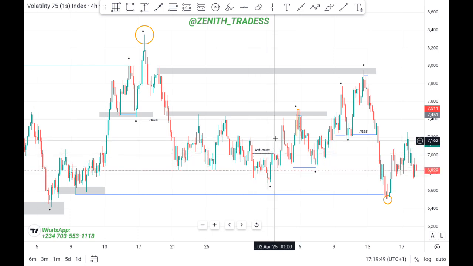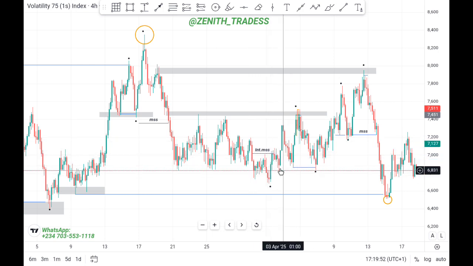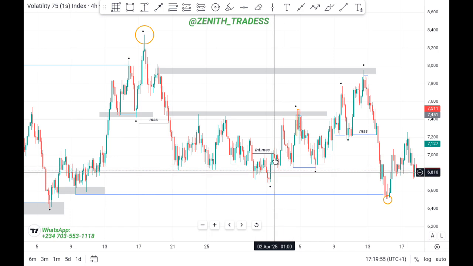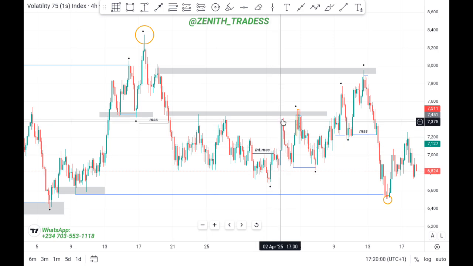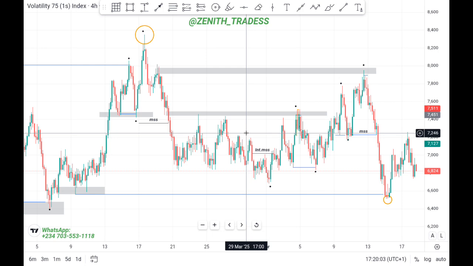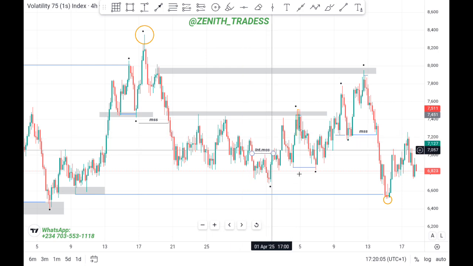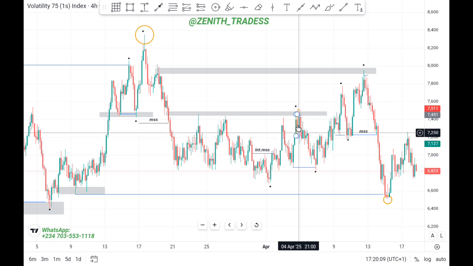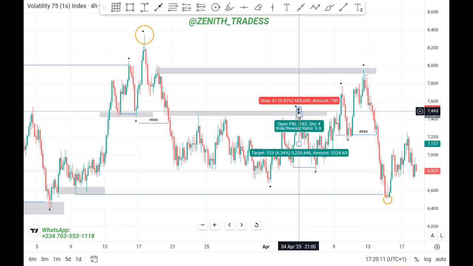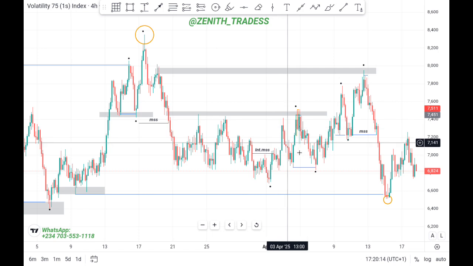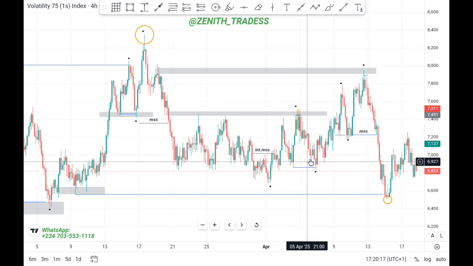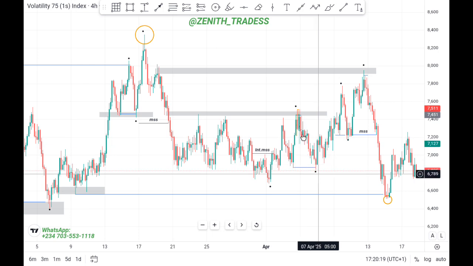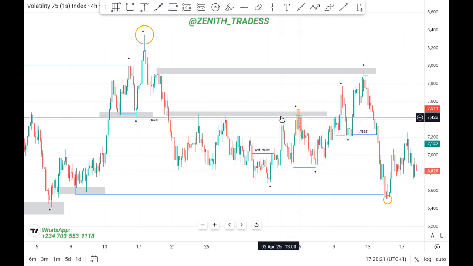As it created internal market structure shift here, it created this low, an internal low, right? Wasn't able to sweep any liquidity. So this is a minor high, a minor low. It created this high too, we were able to take care of these lows, but coming down wasn't able to sweep any liquidity. That makes it an internal low as well, until it created this last high, and this high is a major high. Why is it a major high? Able to sweep liquidity here, and also come down to sweep liquidity of this low. But prior to movement, we won't know whether it's a major high yet, but it taps on this same fair value gap.